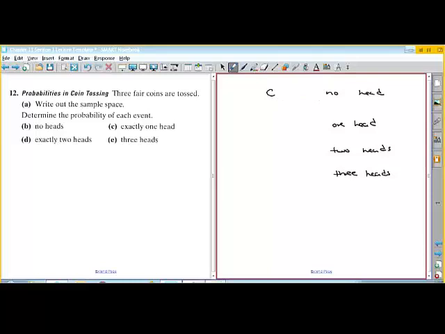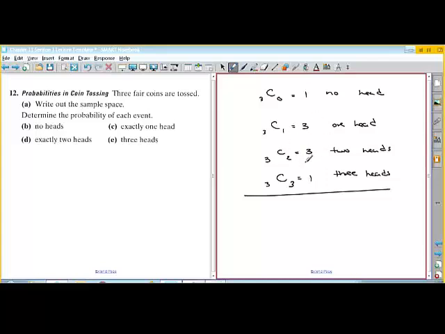And we showed that you can use combinations to calculate those numbers. It's always the number of tosses as the first number, and the number of occurrences as the second number. So each one of these is going to be a combination of 3 things taken 0, 1, 2, and 3 at a time. We could calculate those, or we could look them up on Pascal's triangle. I'm just going to tell you what they are. They're 1, 3, 3, 1.